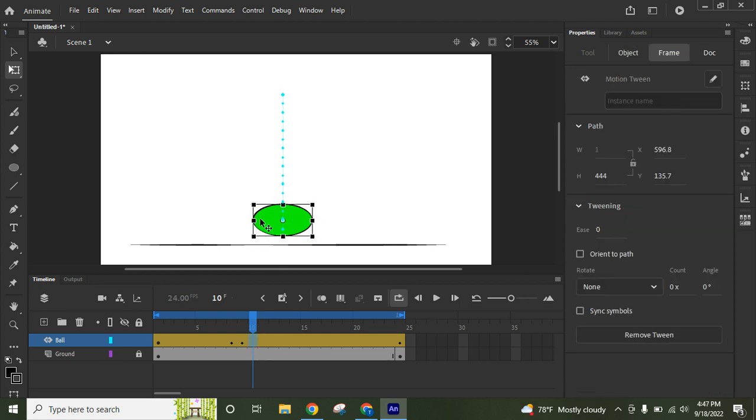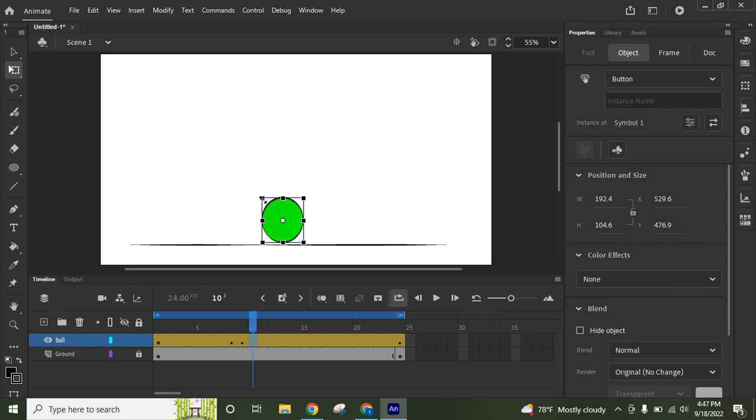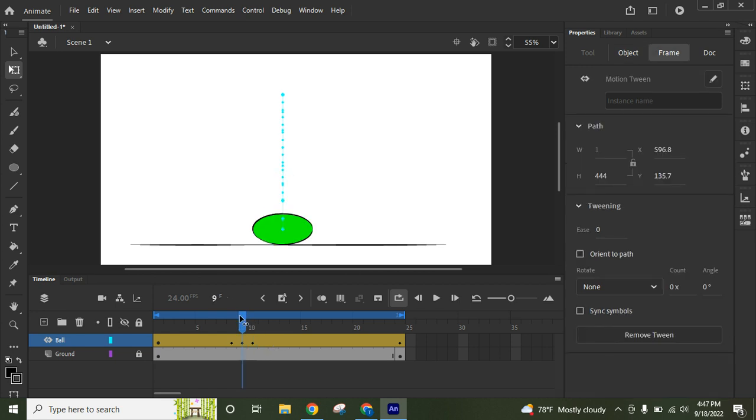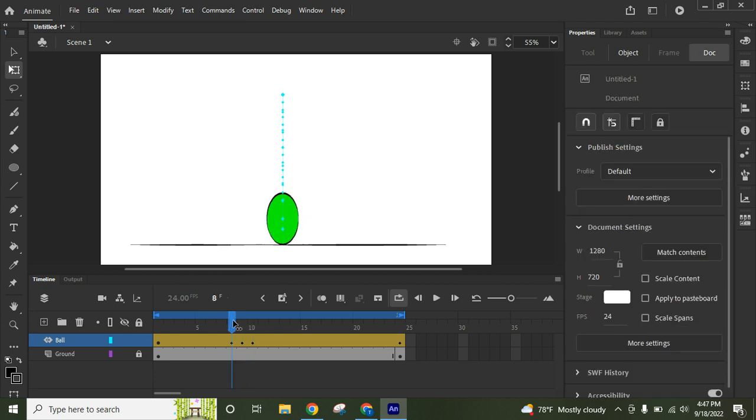So I'm going to select frame 10. We're going to stretch it out, keeping our volume. And we want it to act like it's accelerating. After it hit the ground, it started to shoot up faster. So it's going to come down and bounce up faster. And you can scrub through this timeline here and slowly walk through what the ball is doing and see how things are going. Or you could go back and hit your play button and see how things are looking.